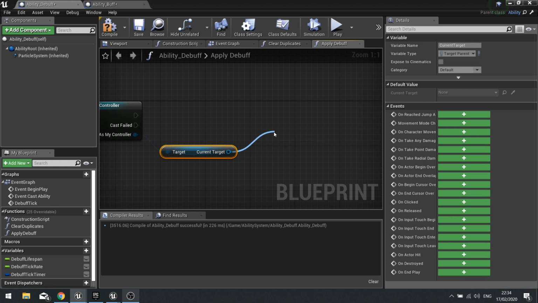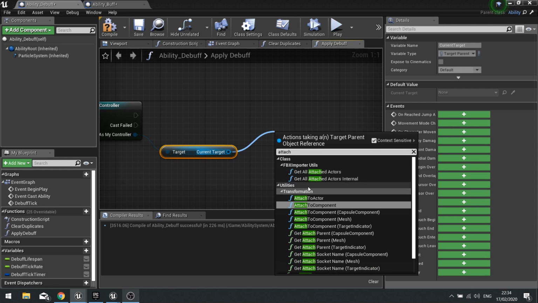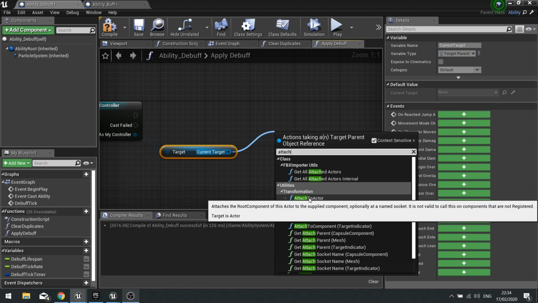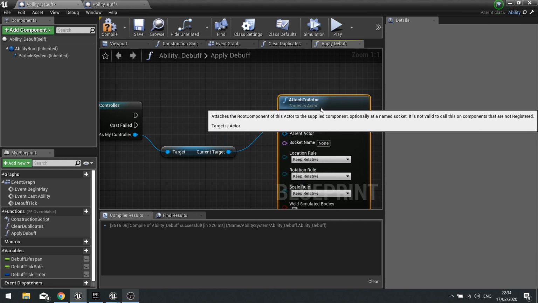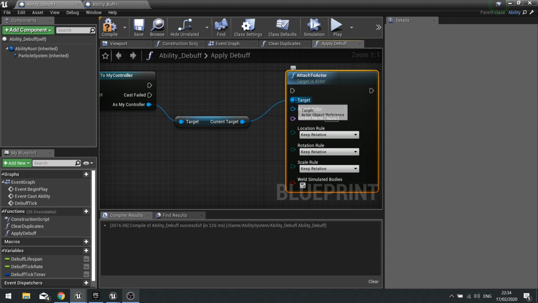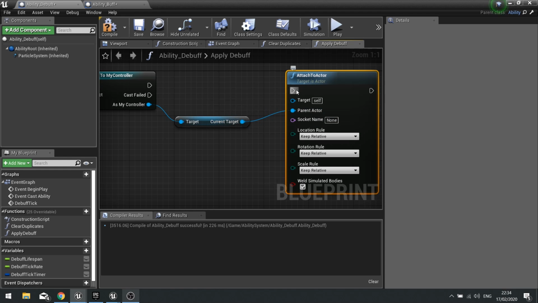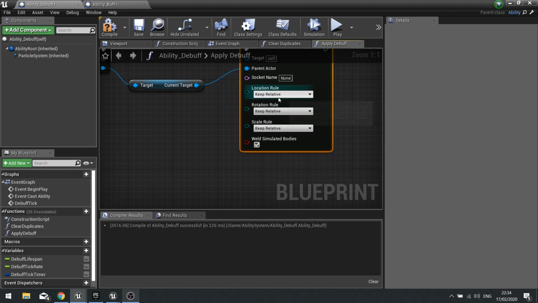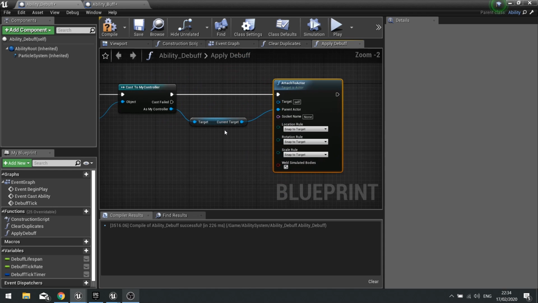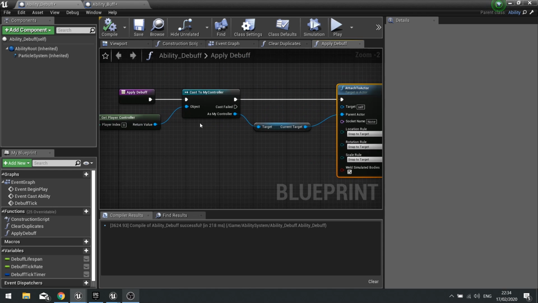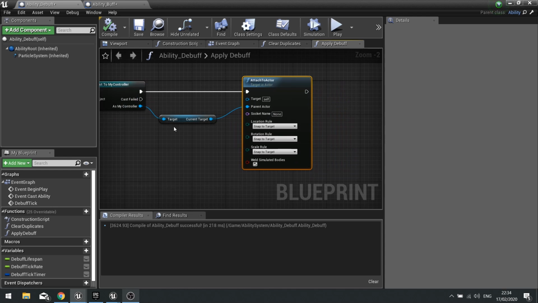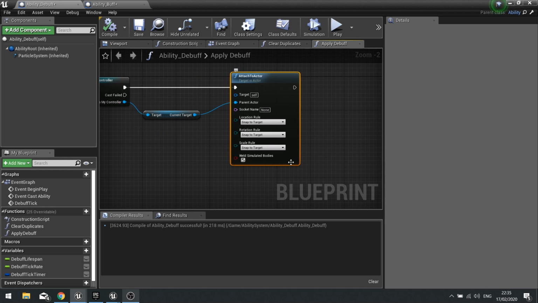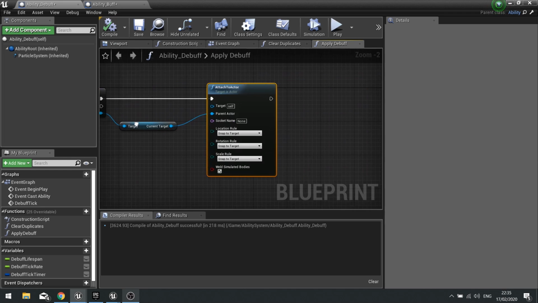So from there, we're going to attach to... is this one, I think? Yeah, target is actor. So we want the parent actor to be the current target. And the target for this is going to be itself, so leave it as self. And we're going to tell it to snap the target in all instances, like so. So now it will take itself from the player and attach it to the current target, which we've indicated in the My Controller object. Right, so that should be it for this.